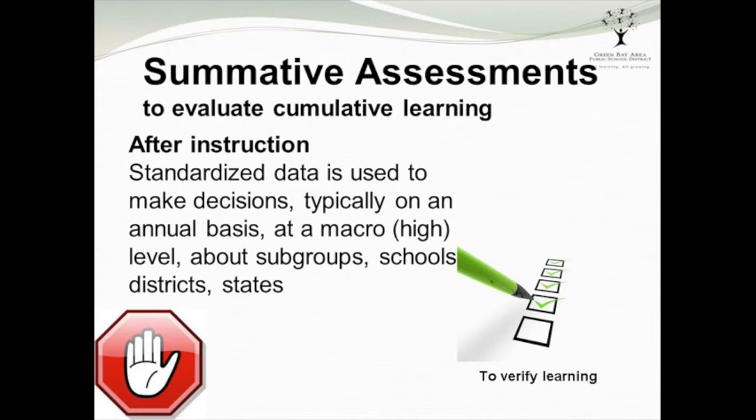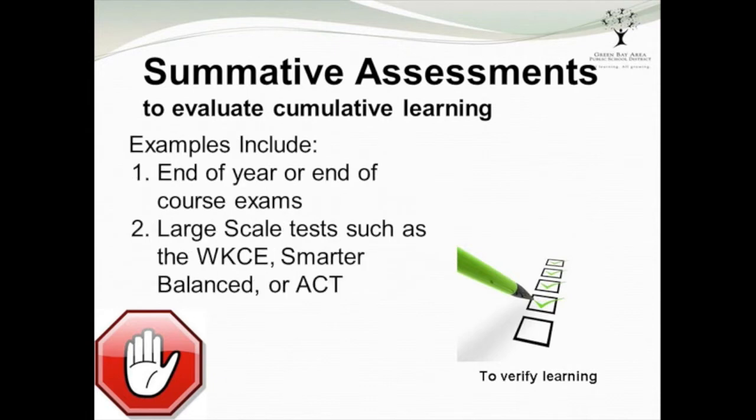Summative assessments may be used after instruction. This is typically standardized data, which is used to make decisions, typically on an annual basis, at a macro or very high level about subgroups, schools, districts, or states. Examples include end-of-year or end-of-course exams, or large-scale tests such as the WKCE, Smarter Balanced Assessment, or the ACT.